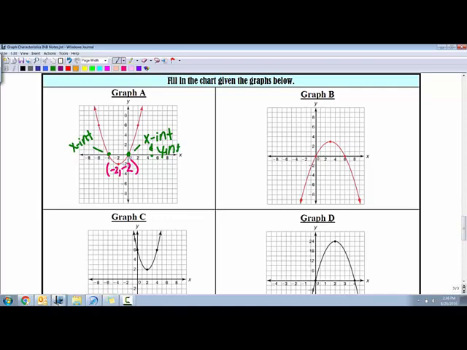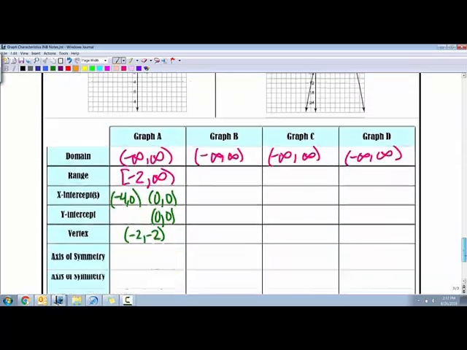Where is my axis of symmetry? Where would I draw it? Right in the middle of the U. It's right here. What value is that? -2, very good. But always remember to attach the x equals, because it's a line. I cannot stress it enough. If you tell me -2, I'm just going to think you're telling me the point. It's a line, so I'm going to go ahead and write that down here.